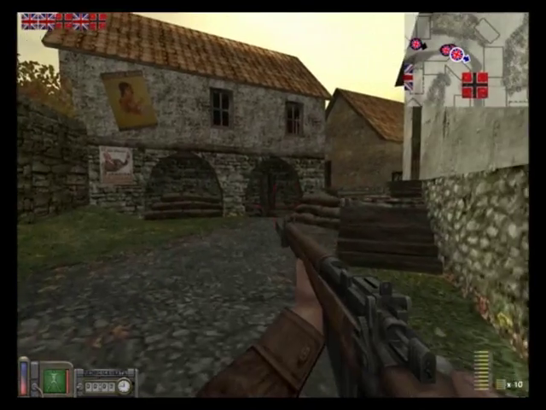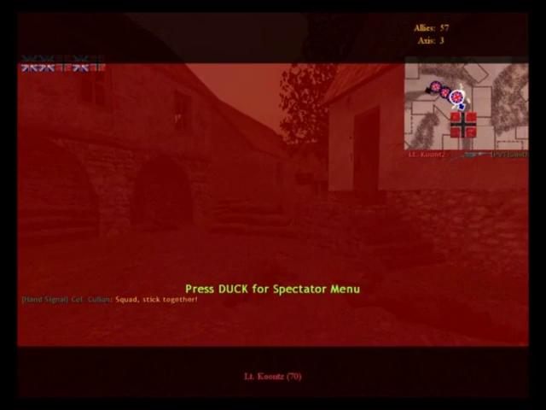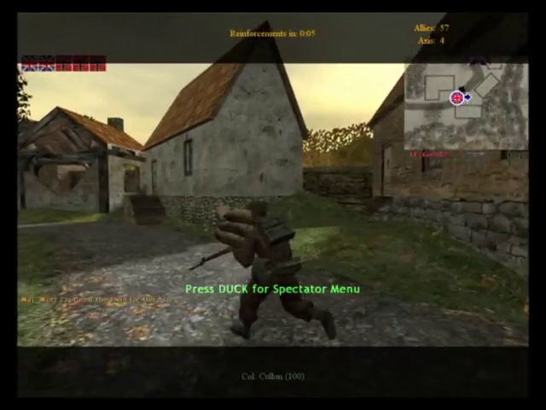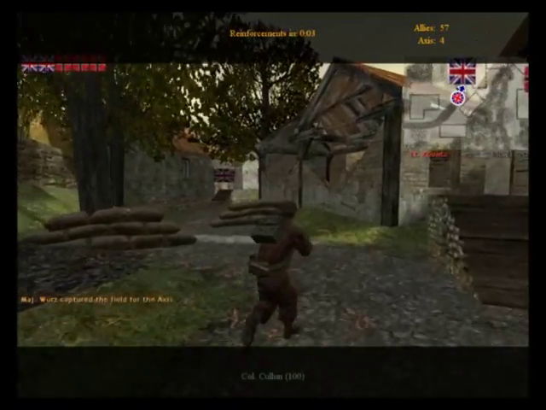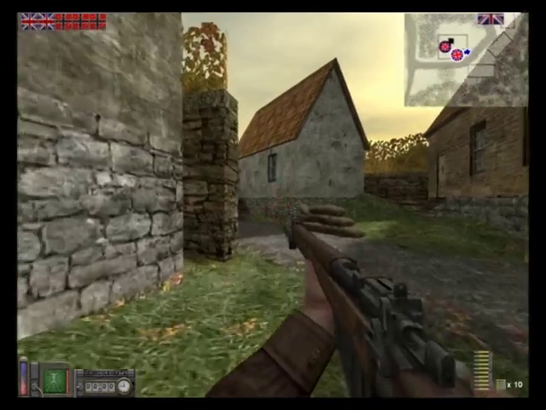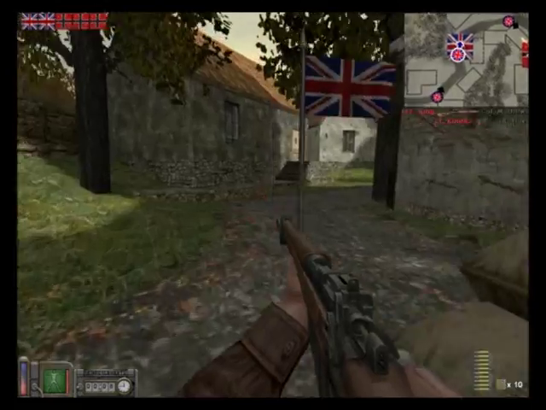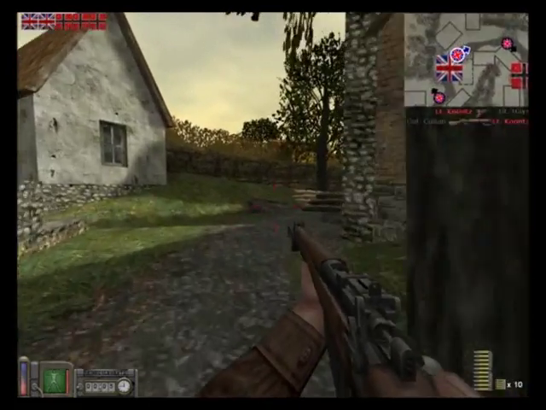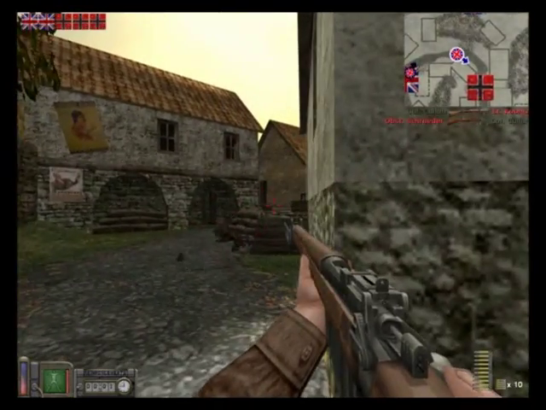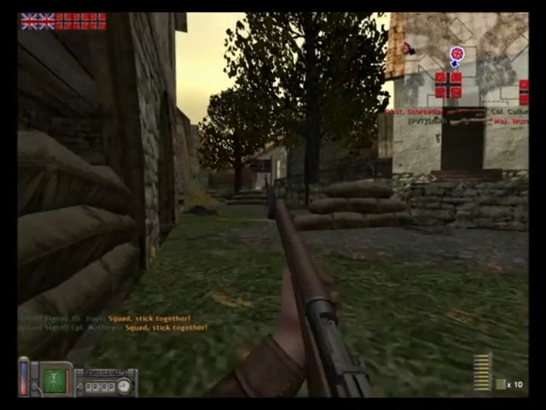According to the history behind a lot of the levels, they were modelled after actual battles in World War II. There were some obvious ones like Omaha Beach, which I tried with the bots, and they all just stayed in the spawn. They never actually did anything. So we won't use that.